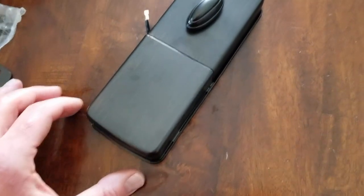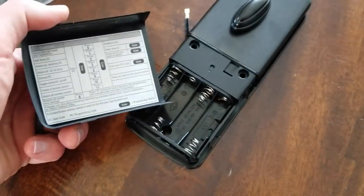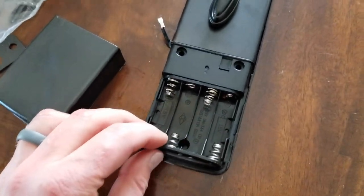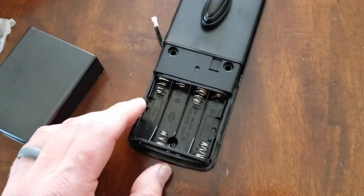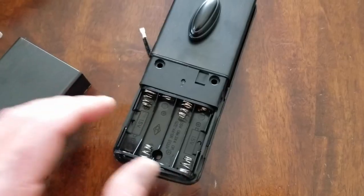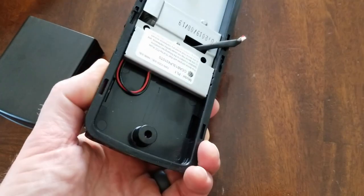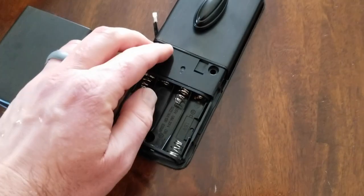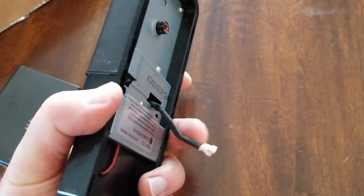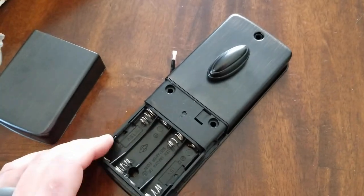This is the next piece we're going to be mounting on the inside of the door. The bottom is wedged on pretty tight, which is nice. You've got your code features on the back as well as a slot for four AA batteries. I suggest using some really good high quality batteries so you're not worried about getting locked out if you don't have a key. We're going to keep this back end off while we mount using those screws — both at the bottom as well as these two and one up top. There's our wire that we're going to be connecting to the other wire from the front side keypad.